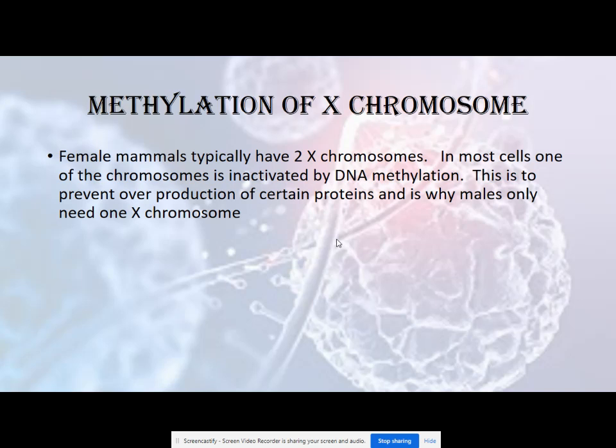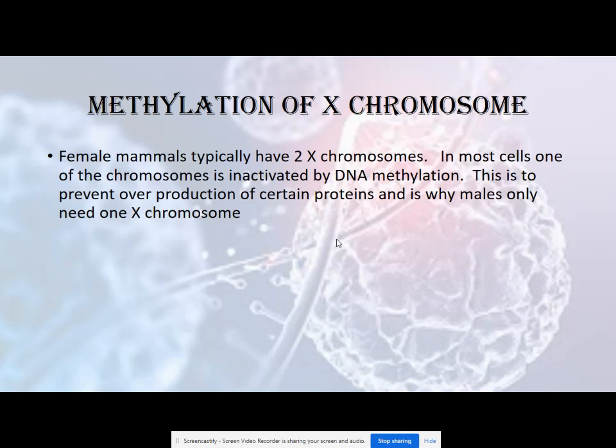So another interesting one is the methylation of the X chromosome. Some of you in class heard this, some of you probably didn't. Hopefully you know that female mammals typically have two X chromosomes. There can be interesting things, like there are men who have two X chromosomes with certain weird crossing over events that cause them to get an SRY gene and they still grow boy parts. So chromosomes don't exactly tell sex, but we'll get into that later. But most females have two X chromosomes.